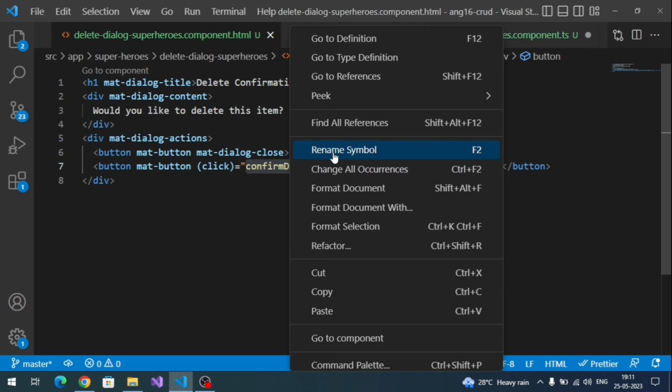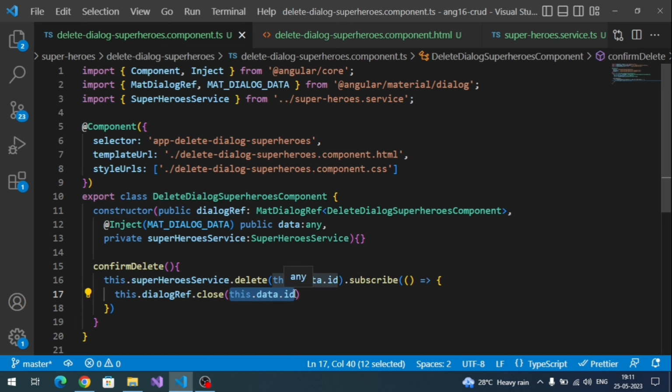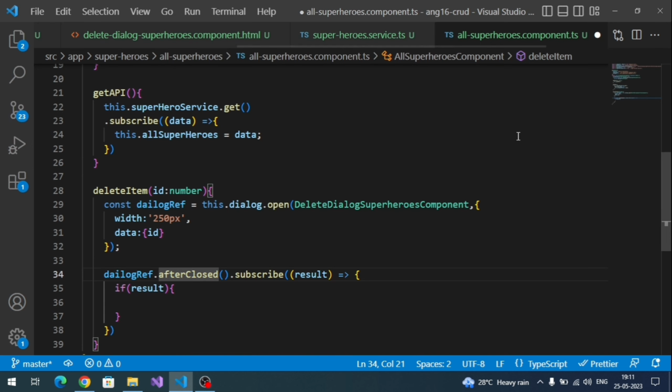So in the confirm delete, after closing, we are sending the data, right? So I am taking that as a point of contact whether the confirm delete button or the cancel button was clicked. If some data is coming, the confirm delete button is clicked. Okay, that is why I am checking for the result. So if result exists, that result is nothing but our ID.